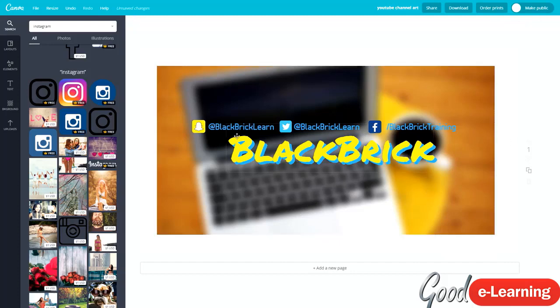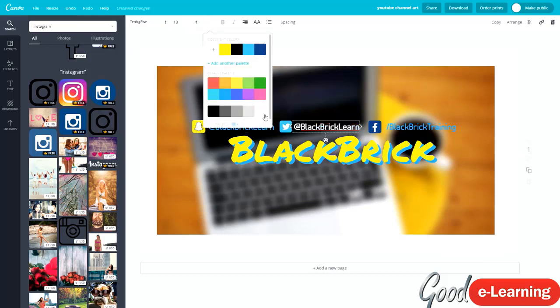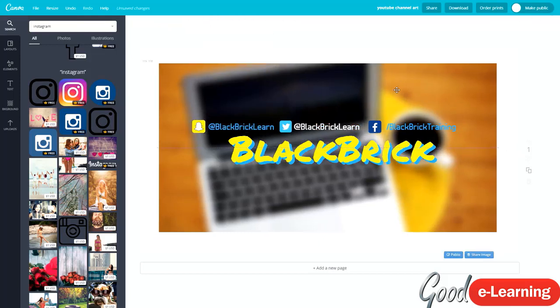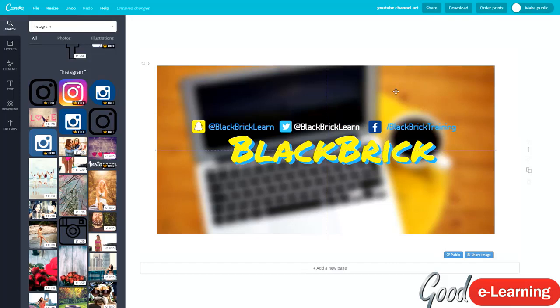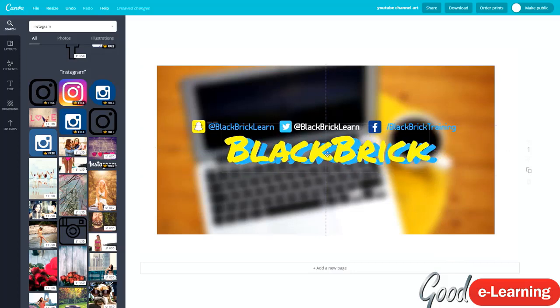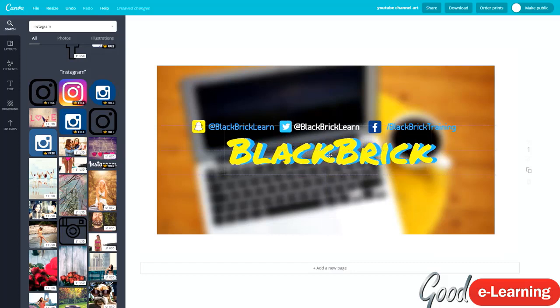It complements each other. I'm not too sure about the colour of this text here. Let me just see what it looks like as white. Let's have a look. Oh, center that again. And it's very good to note that these purple lines, if there's one across the middle and one across the top in the center, it means that your image is centered. Your image or your file. So for example this, let's just put that back there. As you can see, that shows that it is centered. So that's fantastic.